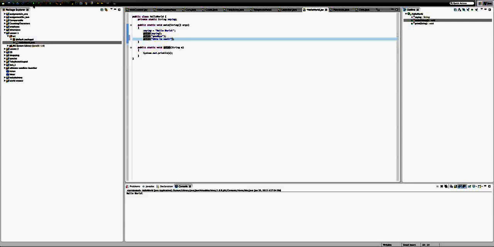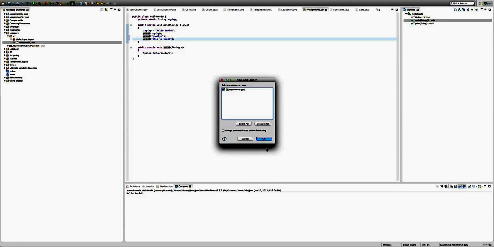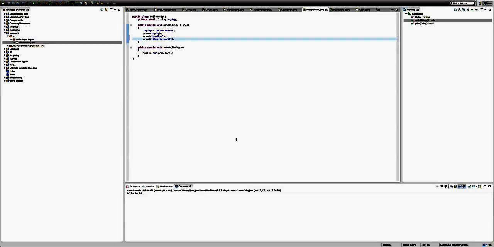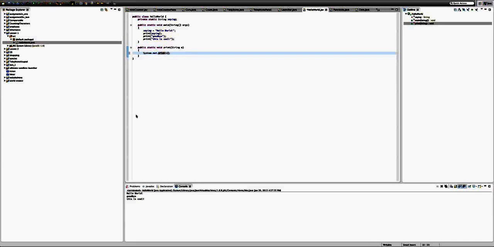and it's really cool how you can do this because it's really flexible. And you can create as many methods as you want. You can do all sorts of fun stuff. And as you can see, it prints out more stuff here. So what happens if we take out the ln and just do print? Well, let's see.